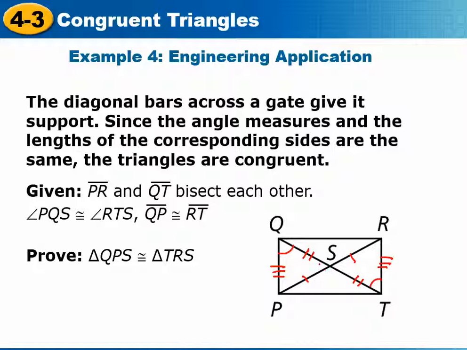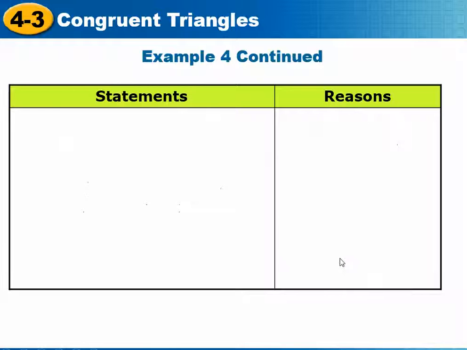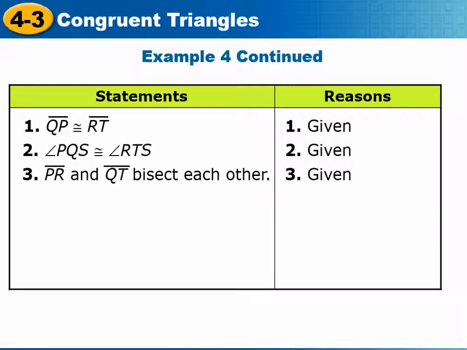You can use vertical angles again. Always look for vertical angles. Vertical angles are congruent. And let's see what else. Oh, well then we have also 1 angle, 2 angles. We can use the third angles theorem then to say that the last ones are congruent. So you're going to be able to prove that these are congruent because all of the different parts are congruent.